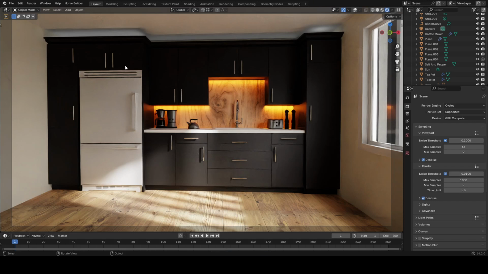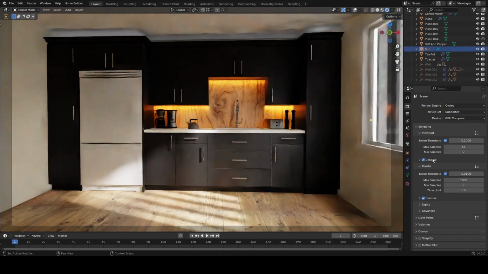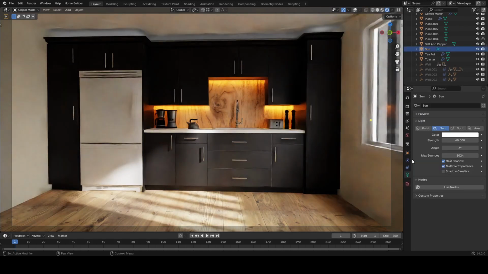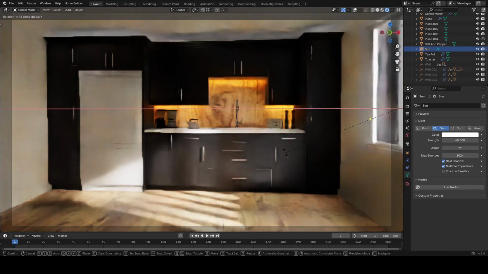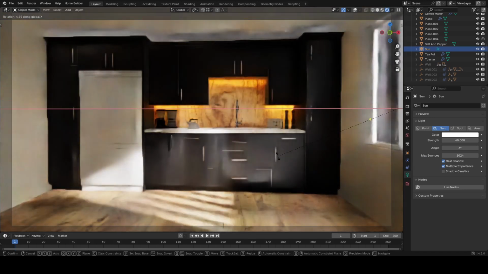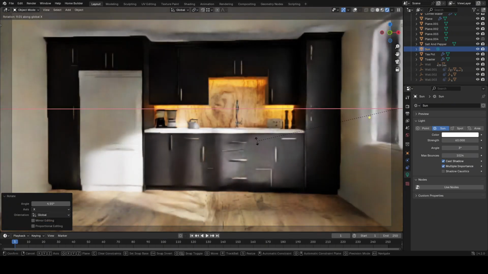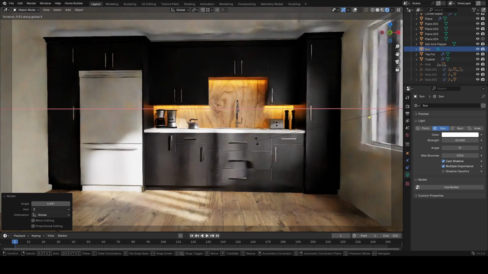another thing is that I like to play around with this sunlight just a bit more, but with the rotation, in case you want to make this part nicer, you can of course do that.